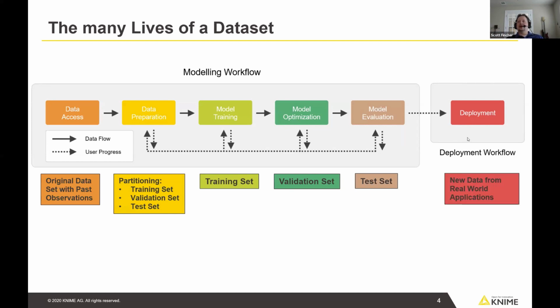And then ultimately, the idea is we have a new model that is going to predict using completely unseen data for real-world applications. We don't want it to be overfitting. We want it to give nice, good, generalized predictions that we can hang our hat on.